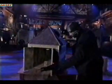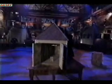Now for an illusion known as the haunted house. Don't be scared. It's only a trick. Smallest haunted house I've ever seen. The magician examines each of its walls. Supposedly, there's a ghost inside. Must be a small one. He opens the doors. Take a look inside. You don't need X-ray vision to see all the way through this haunted house.